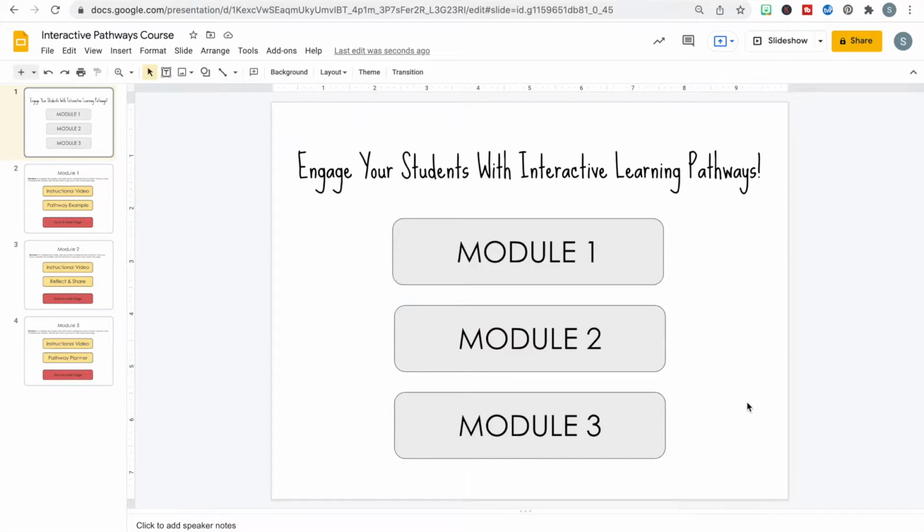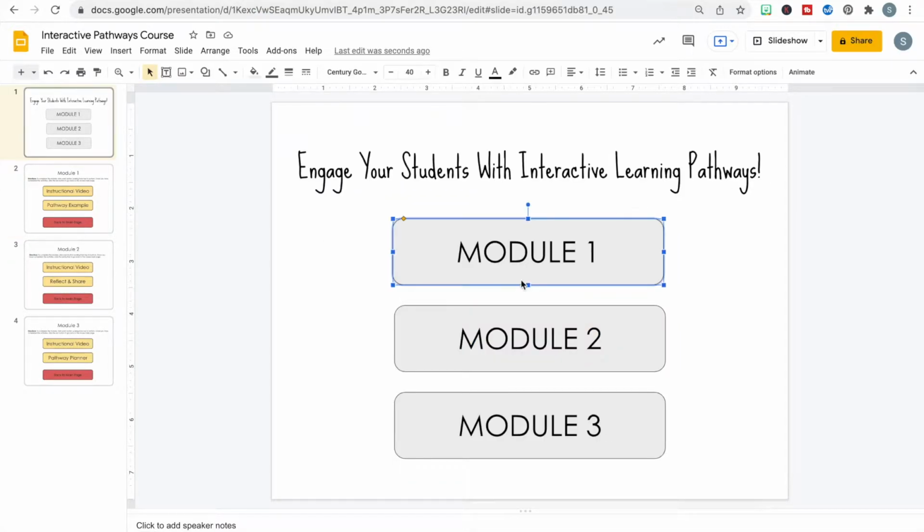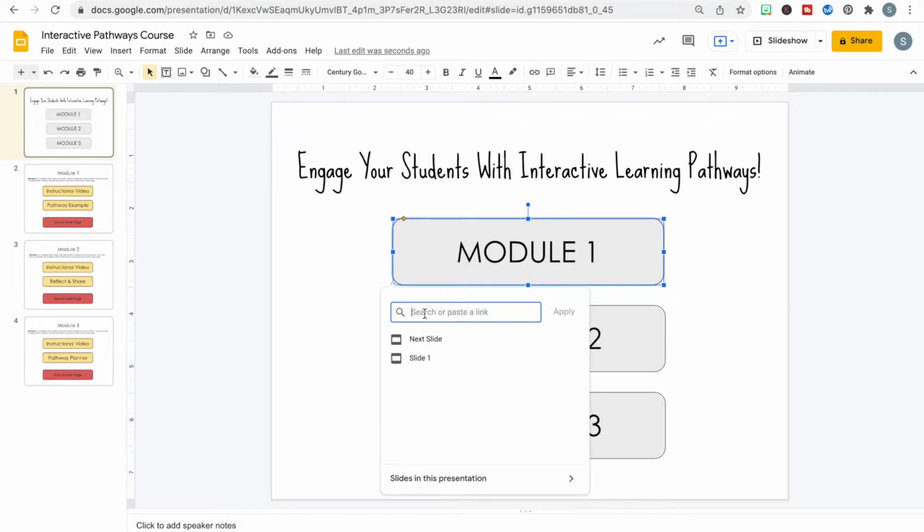Okay, so we are going to connect the Module 1 button to the Module 1 page. And to do that, we're going to create hyperlinks right within our same document. So I'm going to click on Module 1. I want to link the Module 1 button to the Module 1 page, which is actually slide number 2. I can see that over here on the left. So when I go to my main page, click the button, and go up to my link, I can start typing in the word slide, and it will begin to bring up different slides that are in this file.